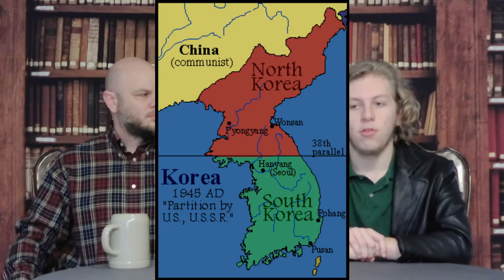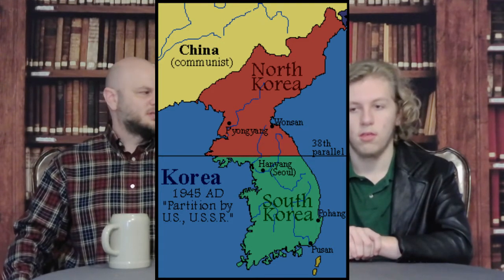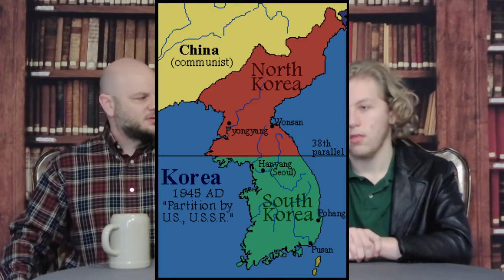So now came the decision for how to divide up the territories, and we'll start with Korea. Korea, the Soviet-occupied North, was given to the Soviets to create a puppet state, and the South was given to the United States to create their own state there. Oh, really? And what year is this when the North was given to the Soviets? This was 1945. So we're talking immediately after World War II.